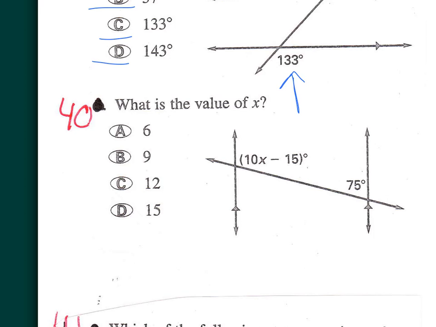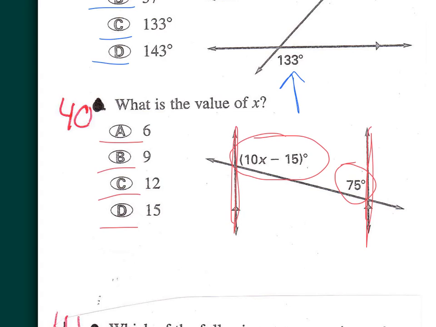What is the value of x in number 40? These lines are parallel, so you have to think about what kind of angles these are. They're on the same side and they're on the interior. Check your notes, set up an equation, solve for x. Is x A 6, B 9, C 12, or D 15? Don't forget to look at your study guide. Make sure you hit pause, that way you give yourself plenty of time to work on the questions.